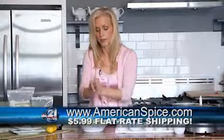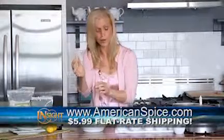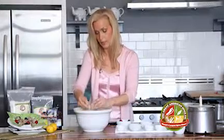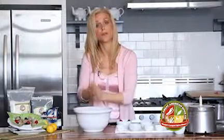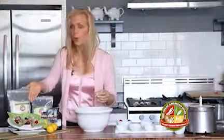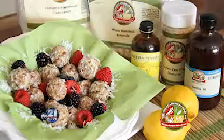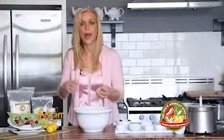Then you're going to take this batter — with the unsweetened coconut and salt mixed in — and form little tiny balls about the size of a walnut. You can probably make a good dozen or a little bit more depending on the size. They smell and taste wonderful, but they don't look so pretty — kind of a dull yellow color. So what goes better with lemon than berries? Just open up a pretty colored napkin, throw in some coconut and your berries. The flavor profile of the berries with the lemon is going to be absolutely delicious.